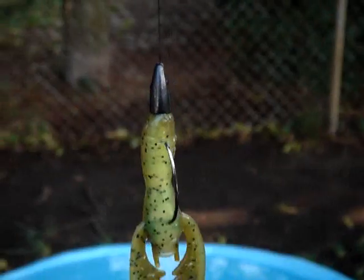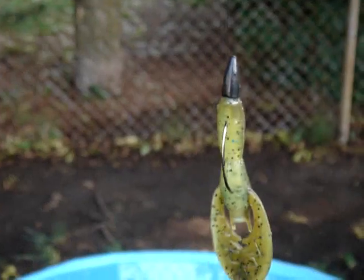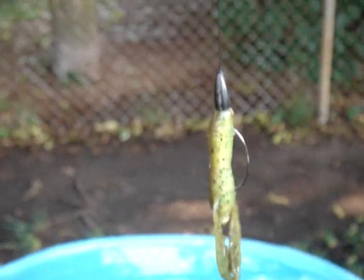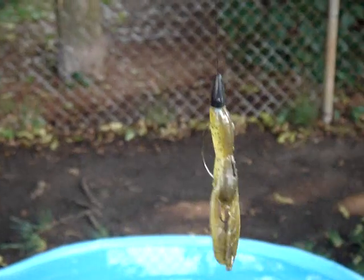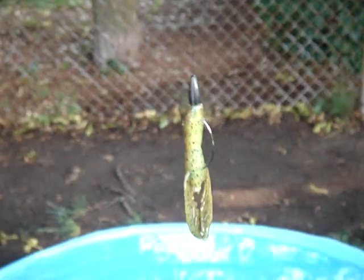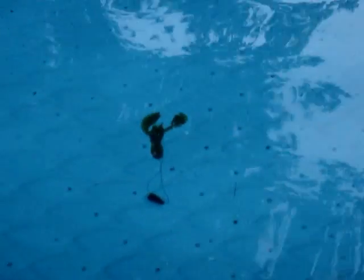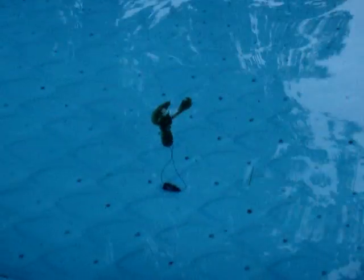And that's the new setup. Open water setup: 2/0 Owner wide gap hook, 3/16 to 1/4 ounce bullet weight, not pegged, Texas rigged, on 14-pound test Siege camo. So you can see how it suspends above the weight. You can get that to rise as high as you need it to, say just above the weed line.